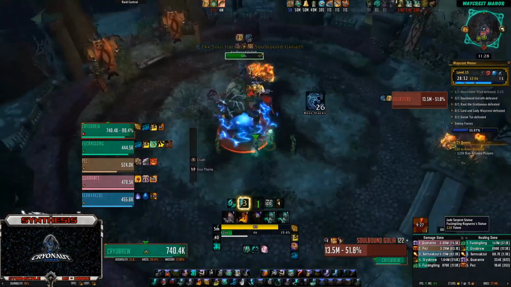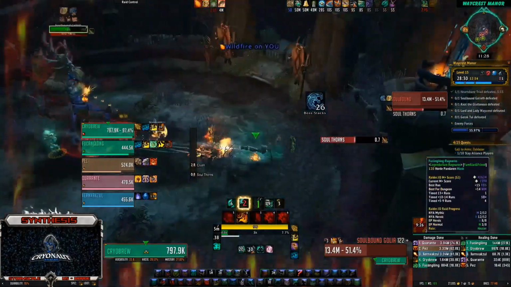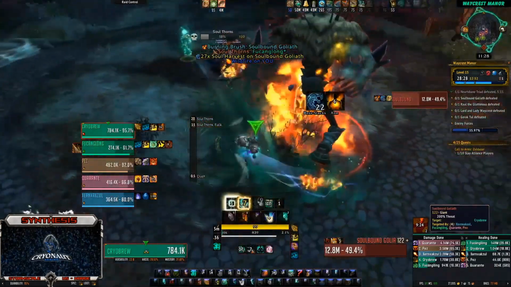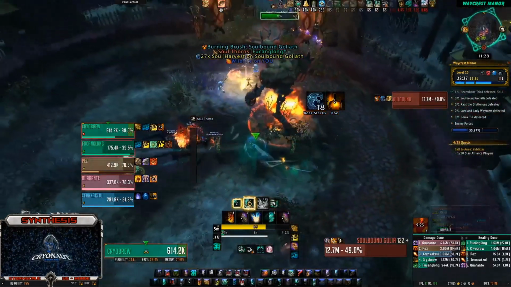Now they will cast Crush. You just want to make sure your tank has active mitigation up for it. And now you see these boss stacks. He's getting increased damage from Soul Harvest. The only way to get rid of that is to drag him through fire.